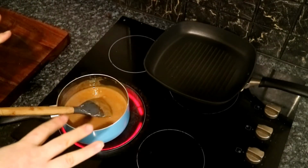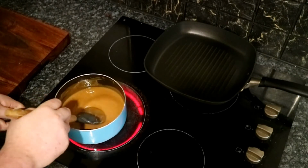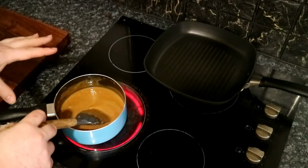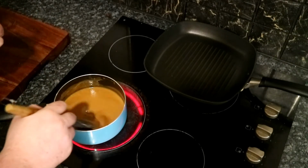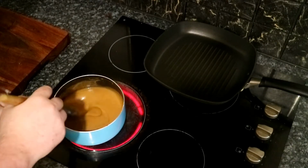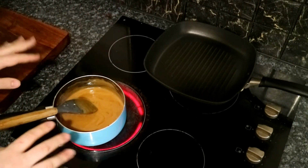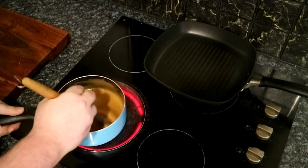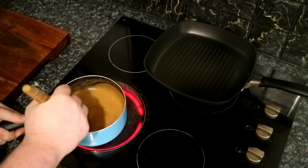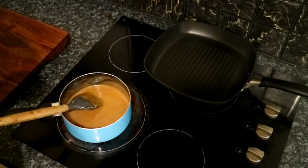So our sauce has come to the boil. I've turned down the heat again. As you can tell, it's come together. It's nice and light in colour. If when you taste it it's still too spicy for you, just add a bit more of your coconut cream into it. That will just cool it down a tad. And then what we're going to do now is turn off the heat, put this to the side, let this cool, and then this is going to be ready to serve with our chicken. So turn off the heat, I'm going to let this cool down now.